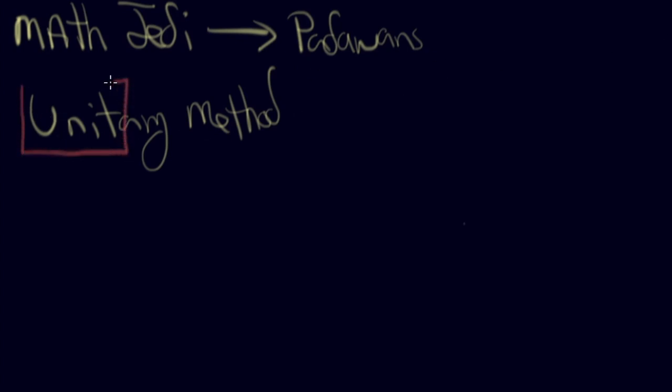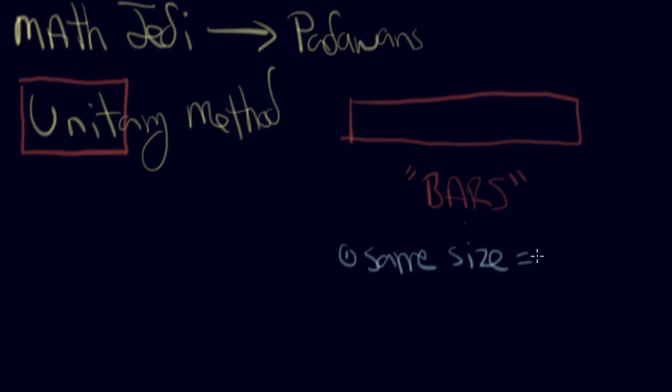So the very first part of it, why is it called a Unitary Method? Unit. So you're going to hear me say this a lot, is that I'll be saying, draw the bars. So the bars are really important. The bars represent basically a kind of like a whole of something. But more importantly, you have to understand that if a bar or a piece of the bar are the same size, they have the same value. So that's really important that you get that idea. If something has the same size, it has the exact same value. And we're going to be using these bars to basically take a look at different kinds of problems in math.